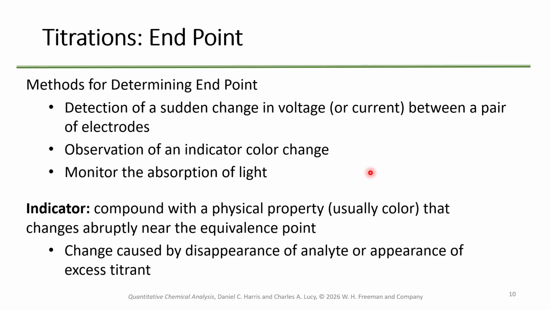Fantastic. Now, one of the things I need to mention is the indicator. Sometimes you're going to have to use some sort of indicator, which will give a color change, right? Not everything has colors to it, right? In fact, we did an acid-base titration and we used an indicator, didn't we? Okay. So the indicator is going to be a compound. Typically, it's going to be a dye of some sort where you're going to have a color change at a specific pH level, or you can have a specific redox reaction that sets off a color change. But some sort of dye typically. And usually it's going to give you an indication because of the color shift.